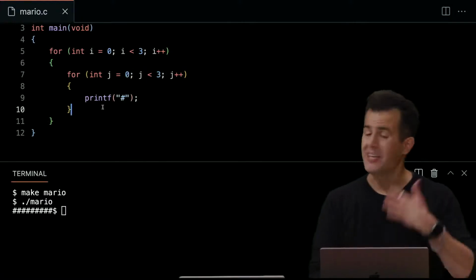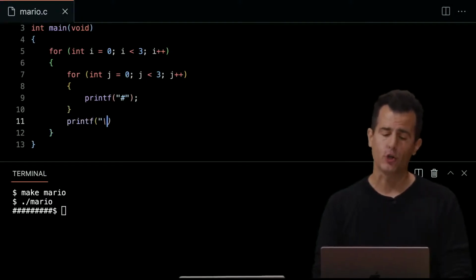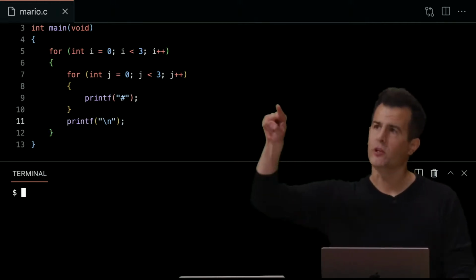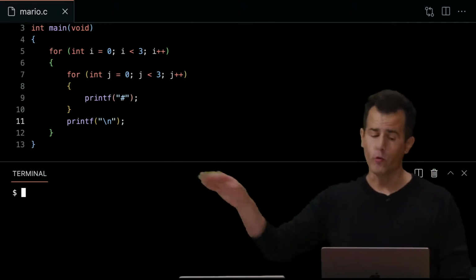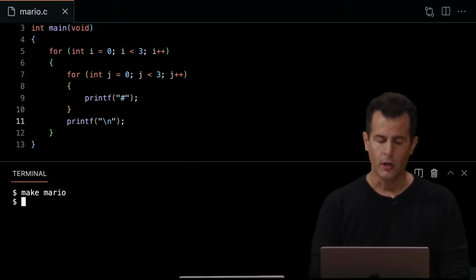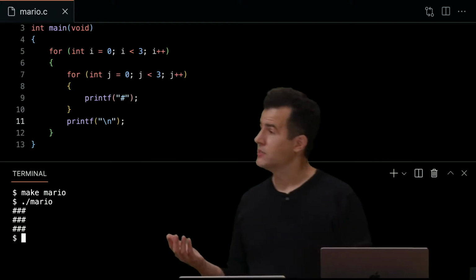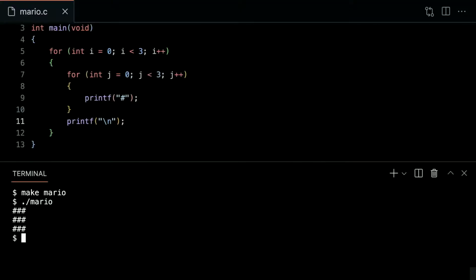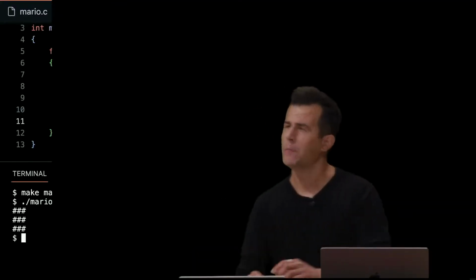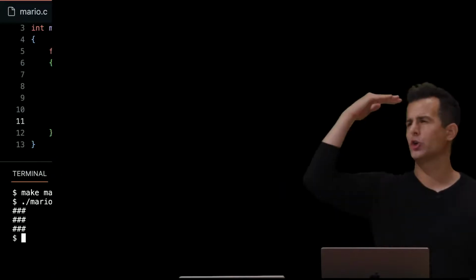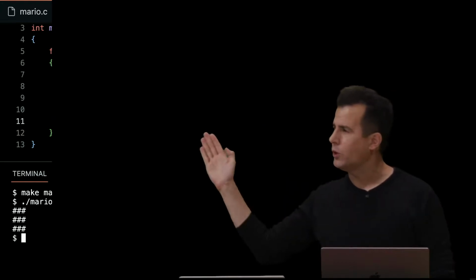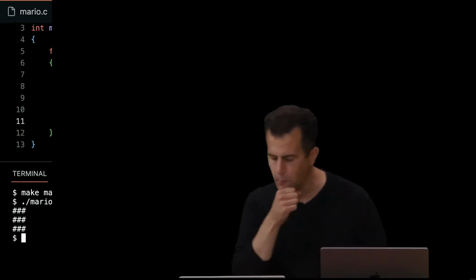Yeah, so put a new line after the first loop, this inner loop, if you will, the nested loop. So let me go ahead and print out just a \n here. And what's this doing? Well, I think that's going to solve it by just moving the cursor to the next line after you've done 1 row. So let me go ahead and do make mario, enter, ./mario, and now we're in business. So it's a very simplistic version of this same graphic, but I'm leveraging the same idea twice. I'm using 1 loop to control my cursor going row by row, but then within that loop, I'm going left to right, printing out each of these individual bricks like this.